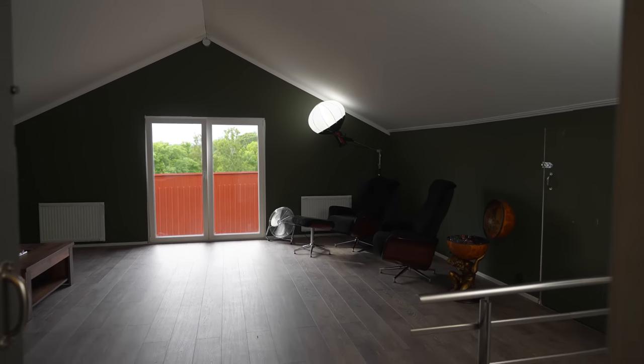Even though I wish I was entirely done, unfortunately I'm not. This wall behind me is still drywall. I'm gonna fix it. I'm gonna put a wooden panel right here, but I'm probably not gonna have time for that until like the fall. So I thought I'd just show you how it turned out.